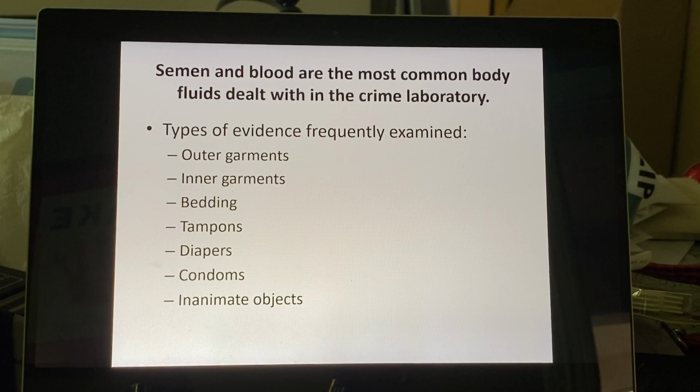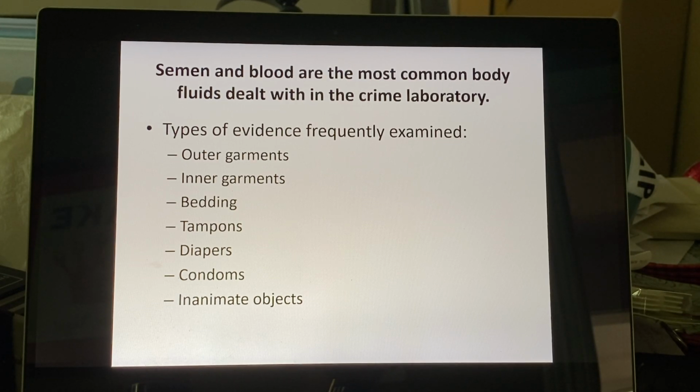Have I ever come in contact with cases where a biologist examined a diaper for the presence of semen? Unfortunately, yes. Things that we don't like to think about, but people who sexually assault children, there's no real age limit. So yes, unfortunately, that is not an incredibly uncommon type of evidence.